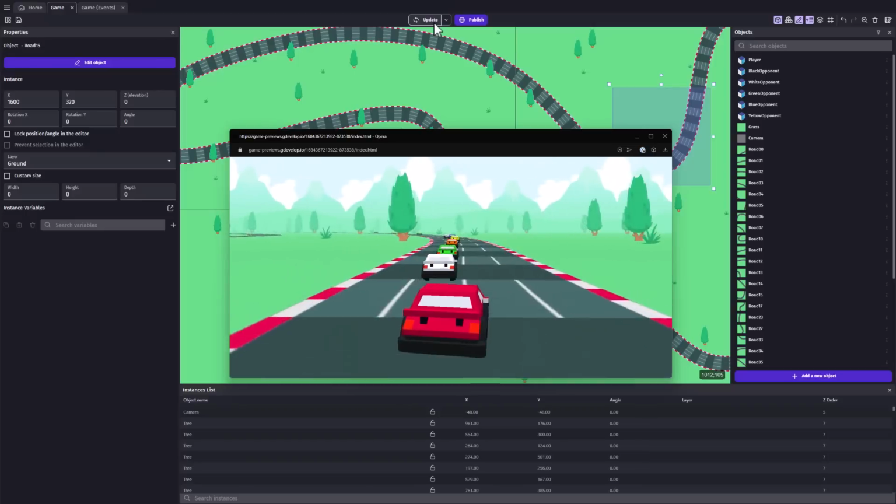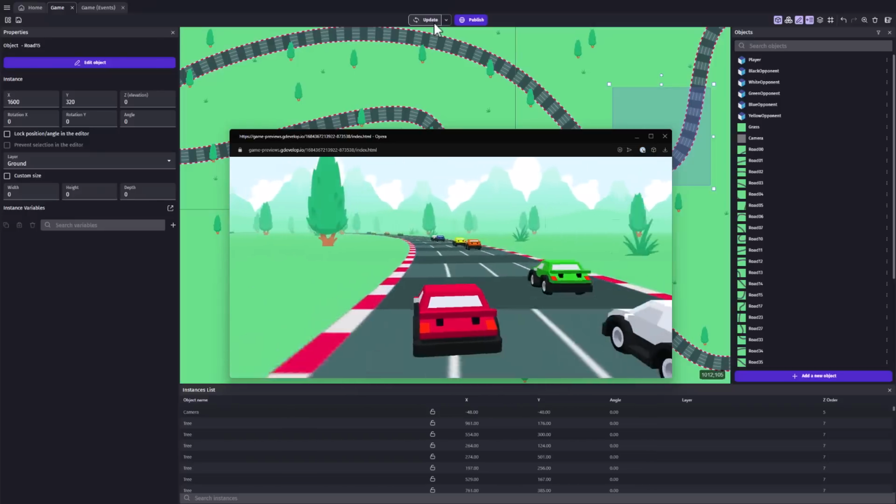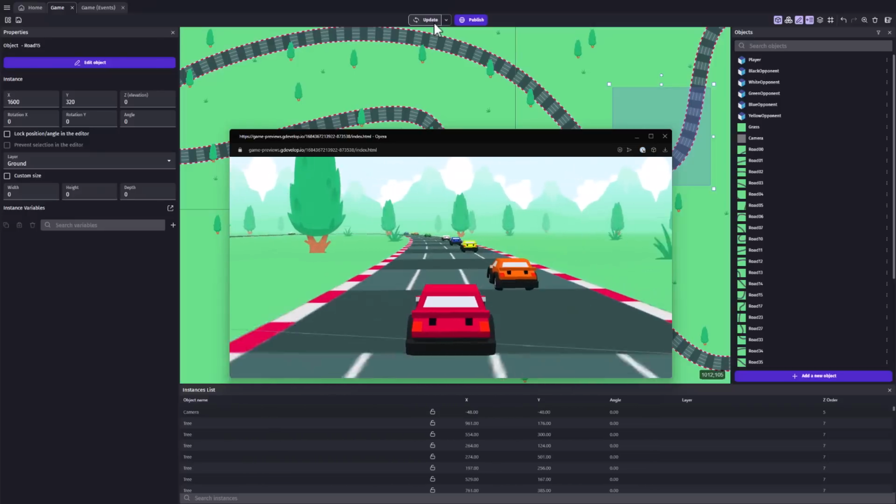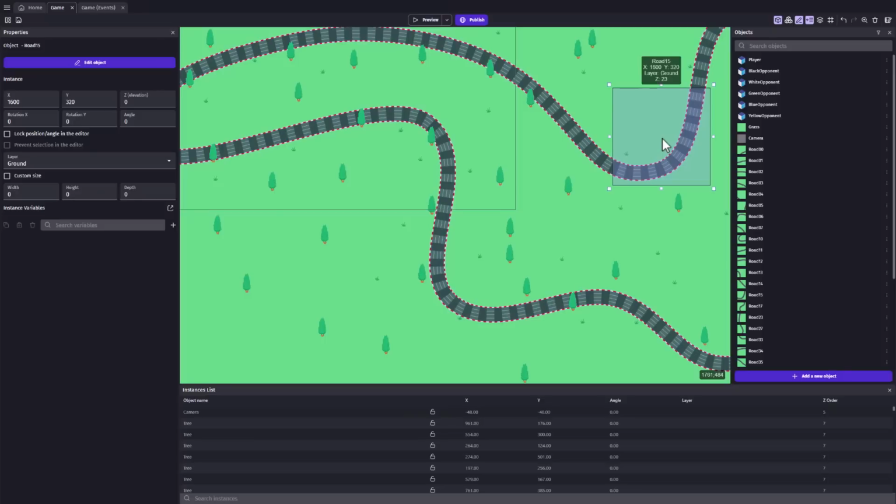So the 3D functionality in this engine is quite limited right now, but it is nice to see because this is definitely something we need more of. There's not a lot of easy-to-use 3D game engines out there, things that require no code. There's BuildBox, which I don't even know if that's still running or not. They've done such dumb things over at BuildBox that I haven't paid a lot of attention. There's Game Guru I've covered on this channel in the past, and not a lot more. So GDevelop moving into 3 dimensions could be pretty interesting.